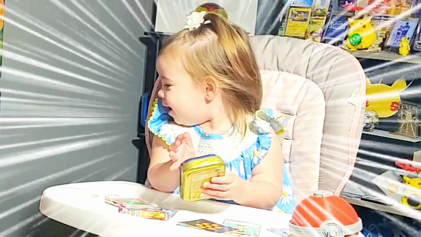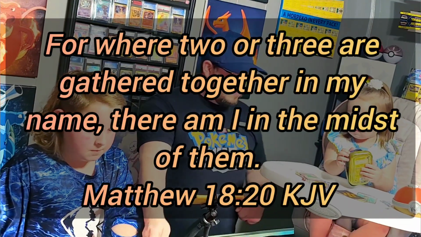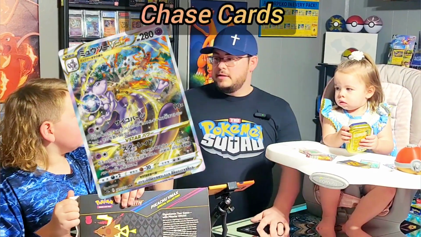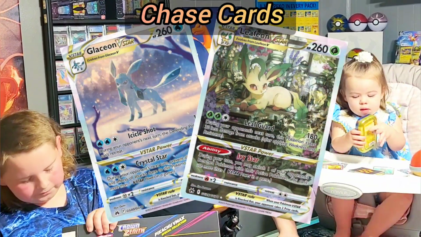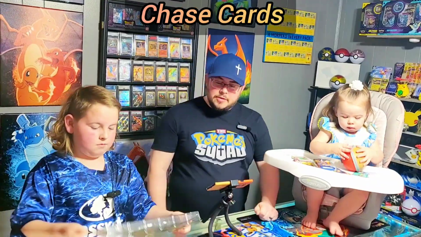We have pulled every single Charizard in the set now. Now we need to get these Mewtwo and Mew cards. Is there only one? There's three of them. There is the V and the VMAX and then the Radiant. And we got all those.